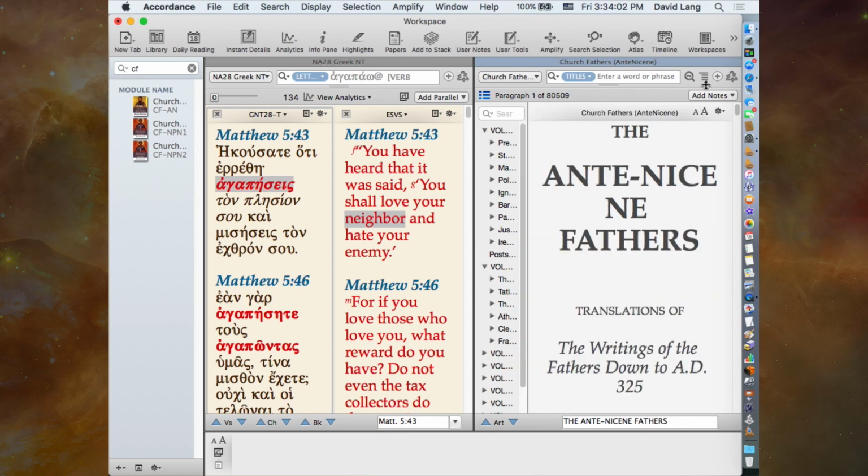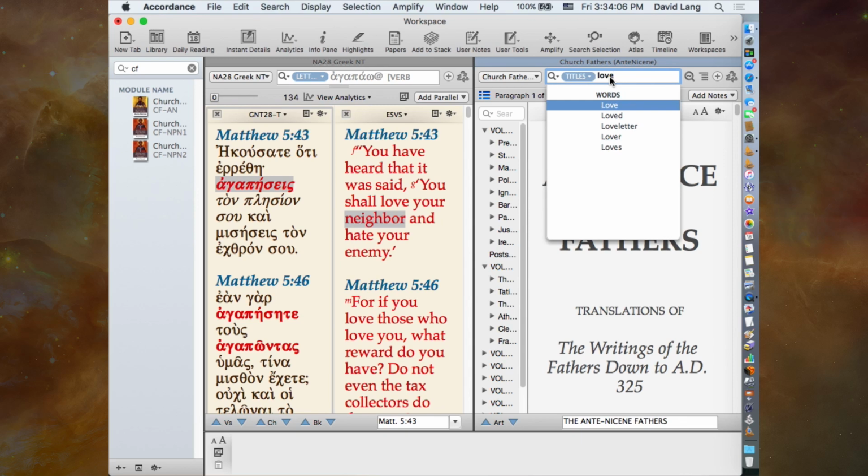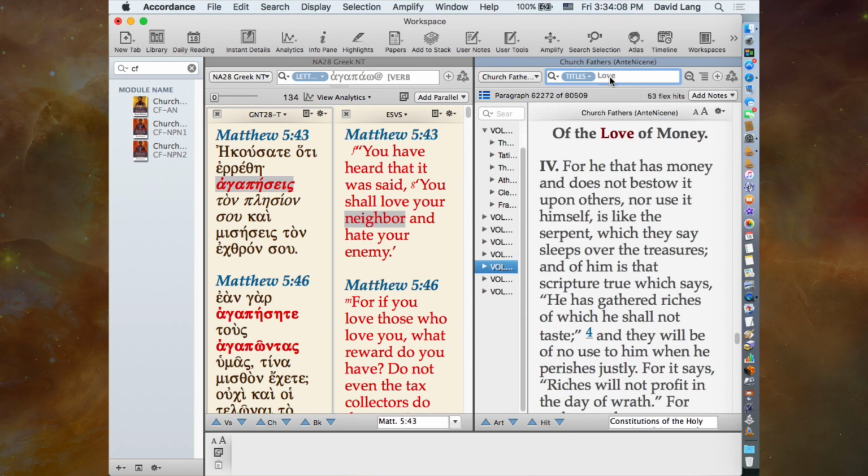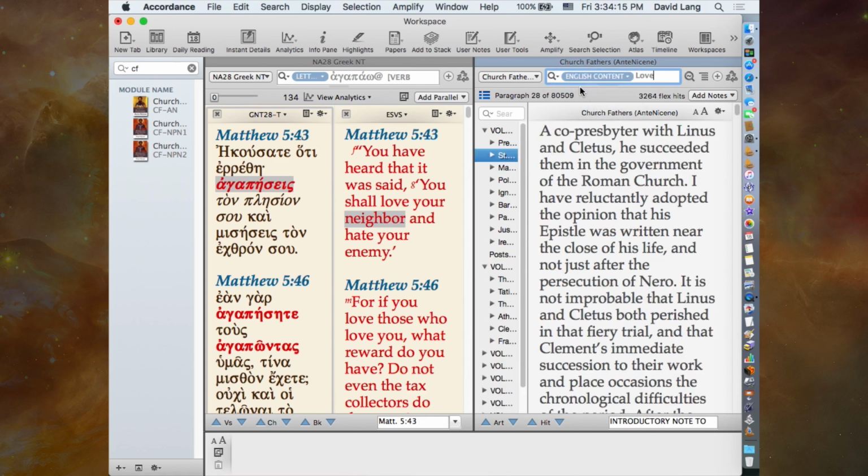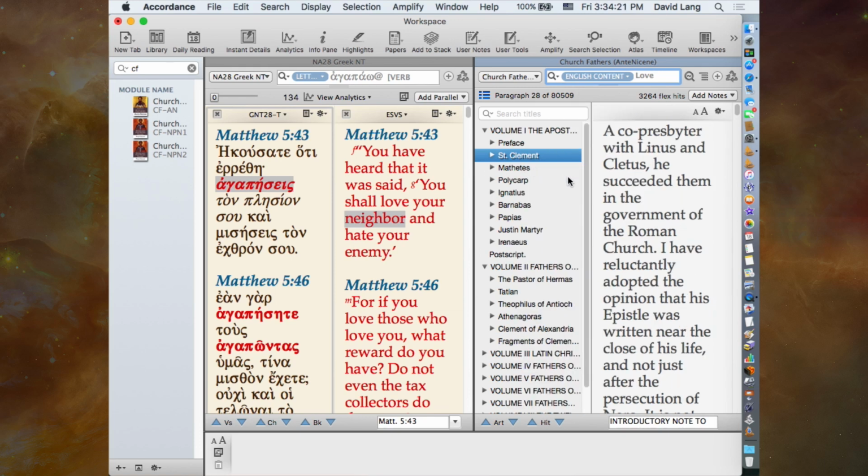And so if I do a search for something like love, I find, well, 53 hits in the titles. Let's broaden it to English content. I found 3,000 hits. All right, but let's say that I'm particularly interested in just volume 1, the Apostolic Fathers.